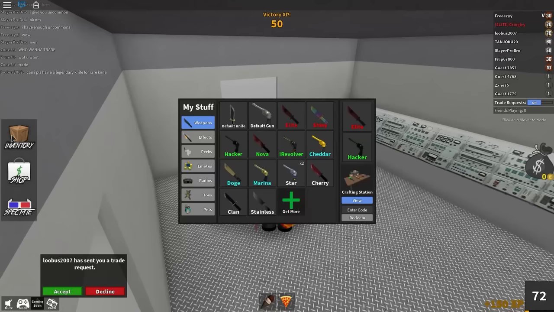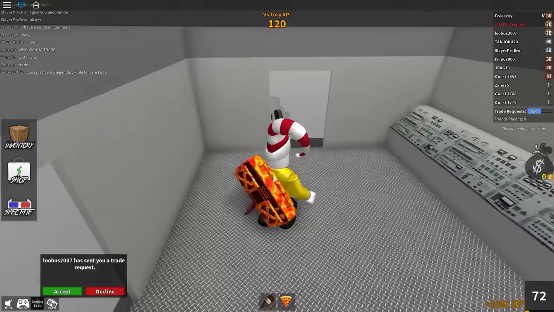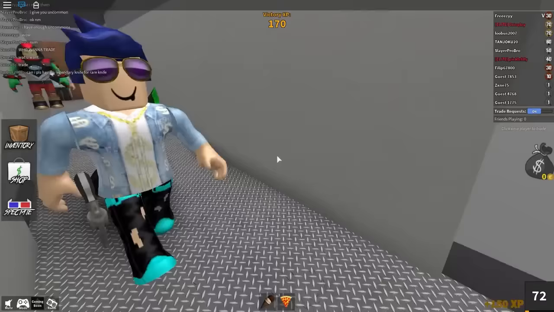I haven't opened any, I still have 10,000 coins. Oh no, there's somebody coming. The murderer is definitely coming. I heard him over here. No, this isn't good. This can't be good. Are you the murderer?